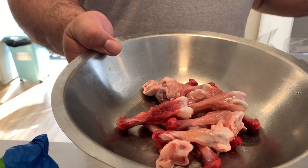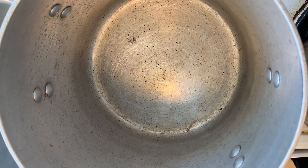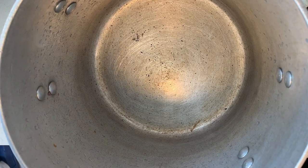And these are the chicken bones that I picked up yesterday from our Sunday roast chicken. Boil it up, extract all the flavor out of that, and that's going to be the base of our soup. There's a cleaning process to getting that freezer burn taste out of the bones. So you boil it for 10 minutes first with rice wine, ginger and onion, then pour all of that out, then boil it again, and then you can extract the flavor, and it's delish. Let's go do it.